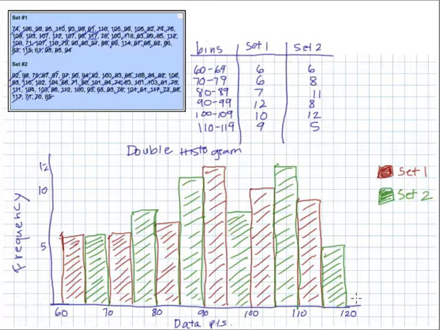So, again, important things to think about would be making sure that you've got room for 2 bars for each category of data down here on the horizontal axis. Make sure you've got room for your highest frequency count on the vertical axis. And then color coding would be, or doing some sort of pattern code if you shade the bars in different ways or something like that if you're using one color, so that your viewer, someone who's looking at your histogram, can tell apart the 2 sets of data pretty easily.